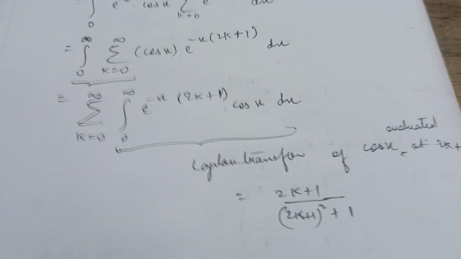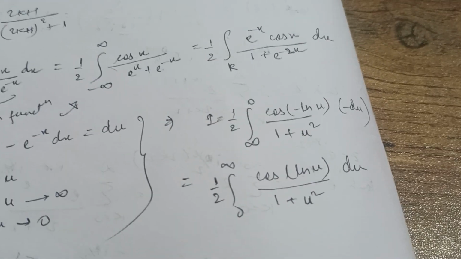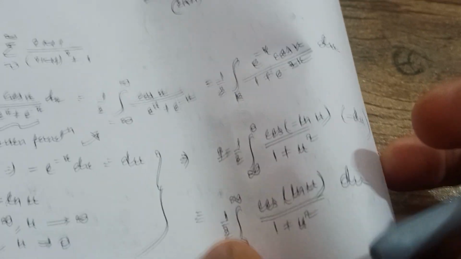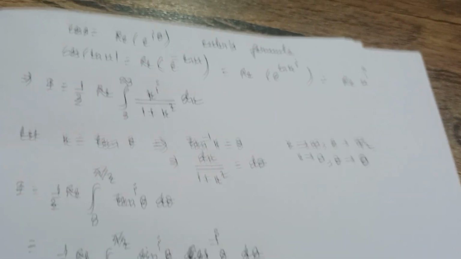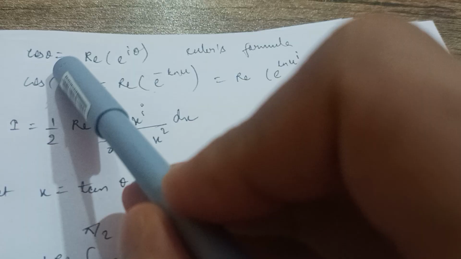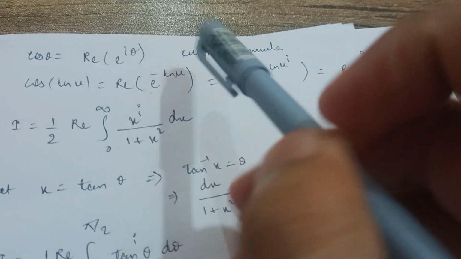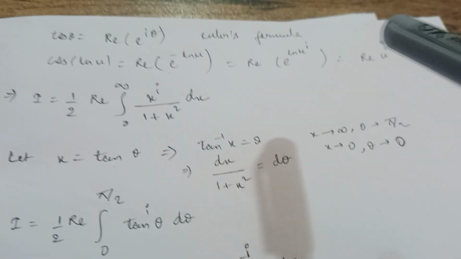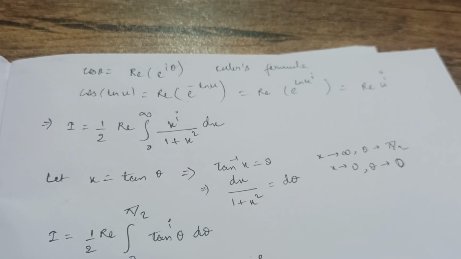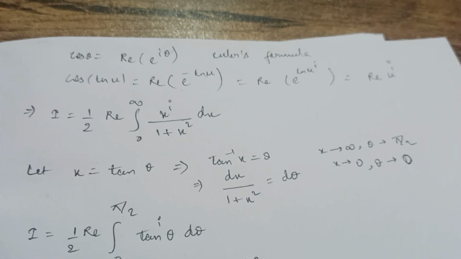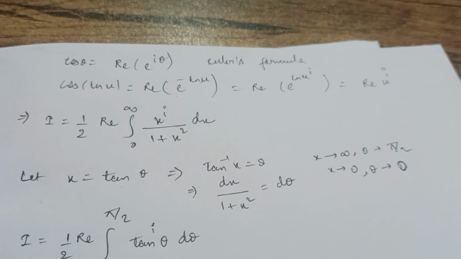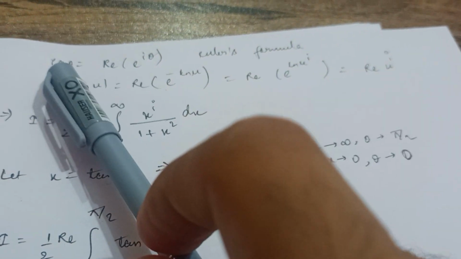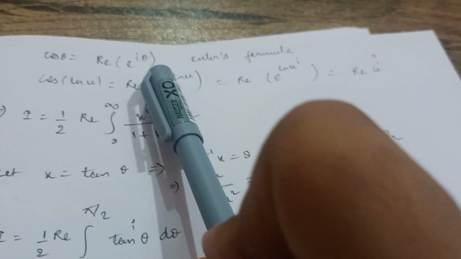Now another interesting step is going to come. What we have here is cos of this. If you know Euler's formula, I am going to use the real part of e to the power i theta, and I am going to write cos theta as the real part of e to the power i theta using Euler's formula. Of course, this is the unique step, like how did you go from here to complex numbers. But that is the beauty of tough problems. You have to use every weapon in your arsenal. So I am going to use complex numbers.